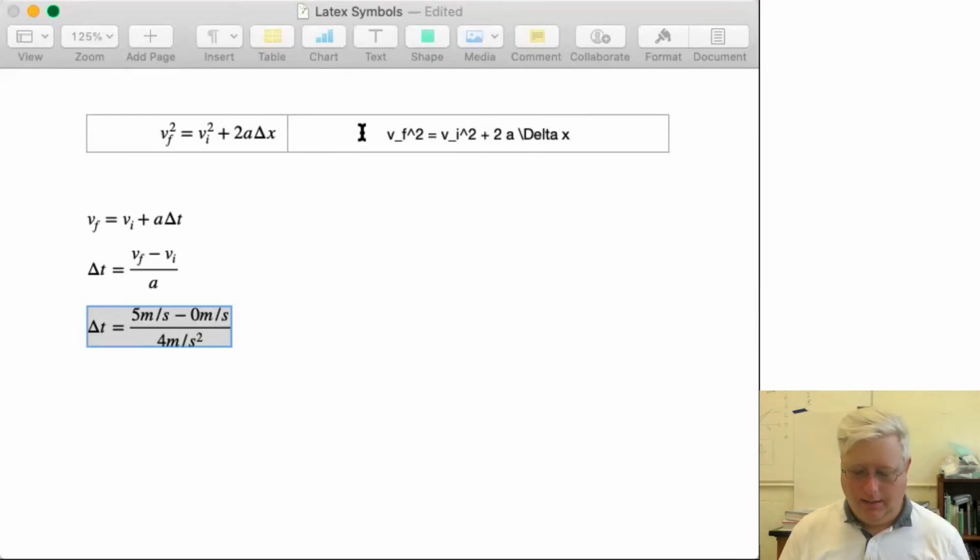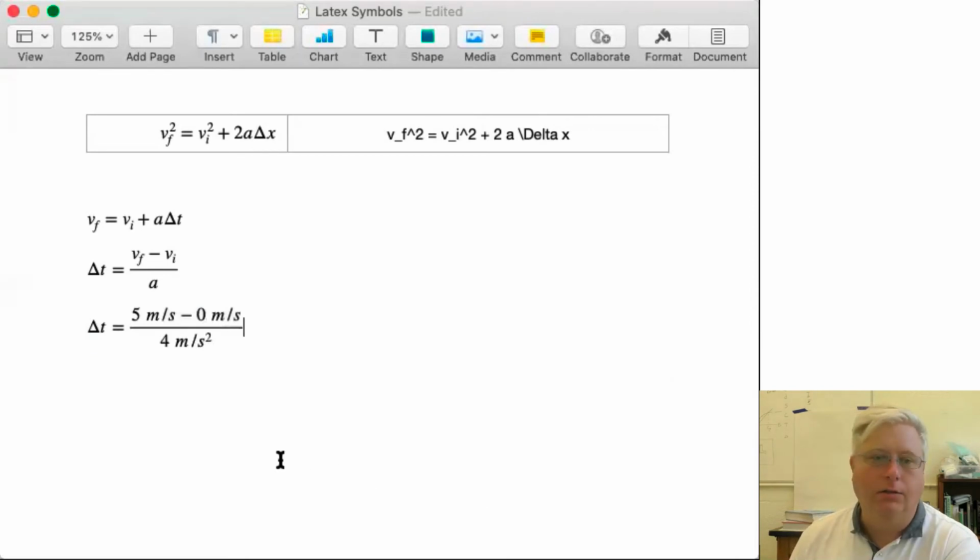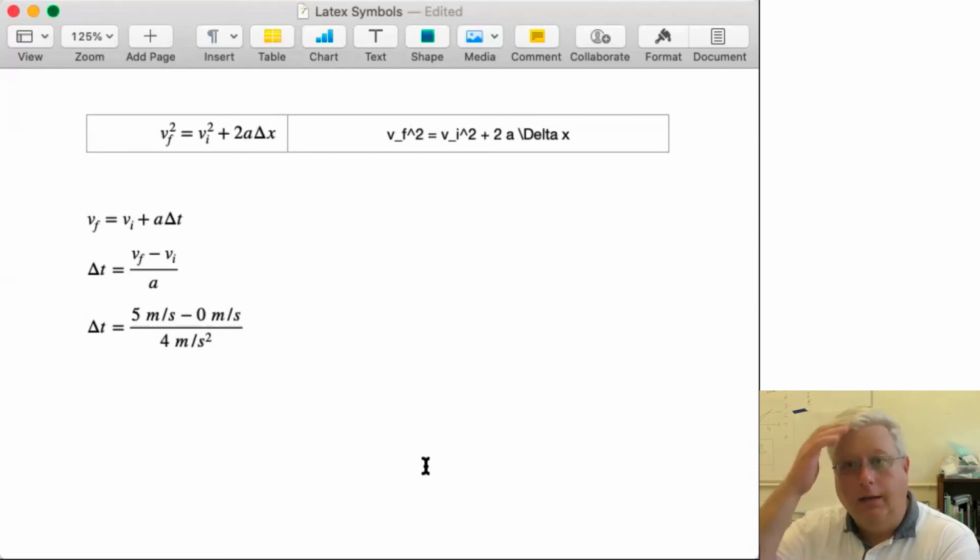Doesn't take a lot. Looks so much nicer. You don't have to show all your steps, but the more steps you show, the more likely we can follow your train of thought and give you partial credit if you don't quite get it perfect.